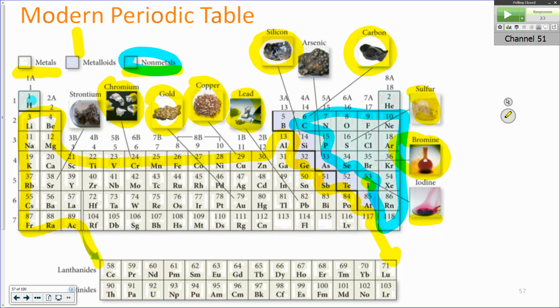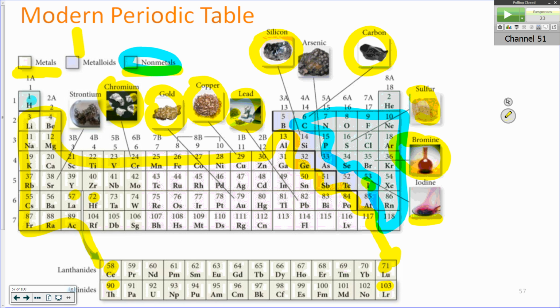But if you look at the periodic table, the numbering goes 57, 72. Okay, 57, 72. What the heck happened to 58? Well, those are actually plucked out and we put them down at the bottom. Those are called the lanthanide and actinide series. So here's element 58 through 71, and then down below it, 90 through 103.